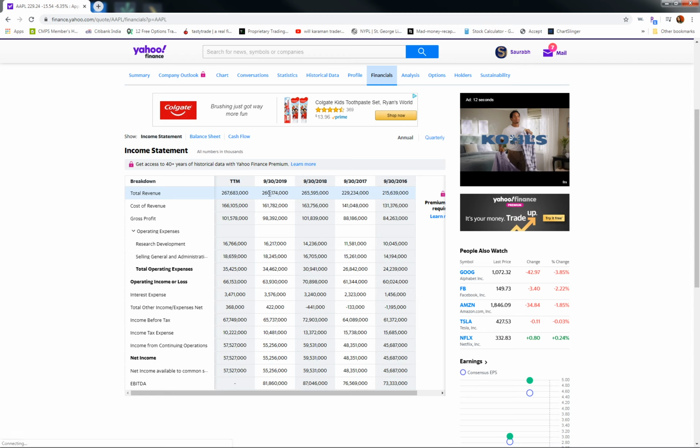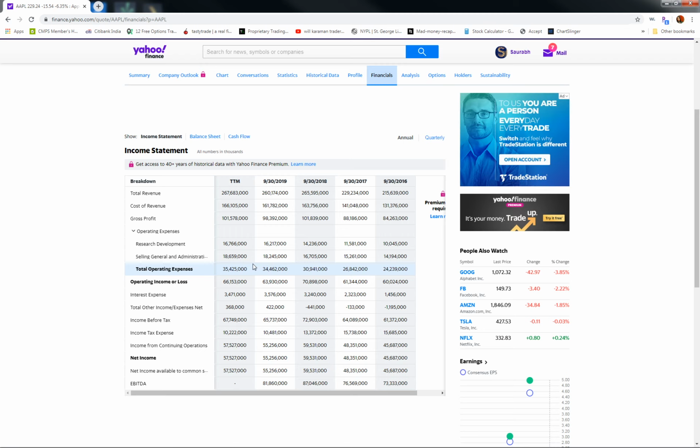A lot of times you will see the revenue is going up and the profit is going down. And that might be because their operating expenses might be going up. So you always have to keep in mind, are the sales going up? Think of it, for example, if it's costing Apple $400 to make this product, and they're selling it for $1,000, so the manufacturing cost is $400, then they're selling for $1,000. That's a $600 profit. But in order to get that $600 profit, obviously they have other costs.